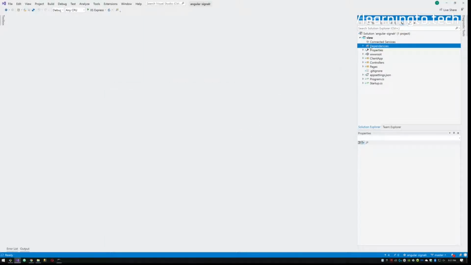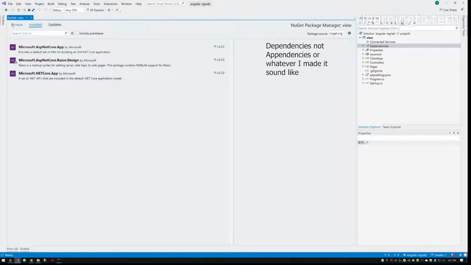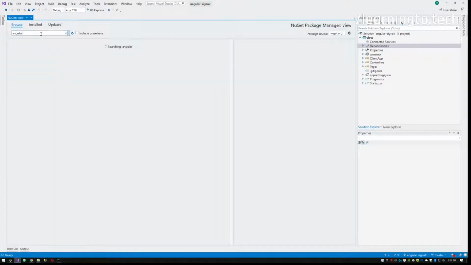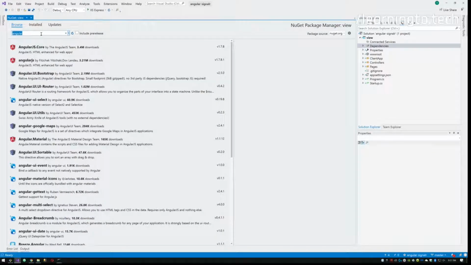So we're going to go to dependencies. We're going to go manage NuGet packages. By default, it's going to show what we've got installed. Pretty minimal with the new version of .NET Core. And we're going to type Angular. No. We're going to type SignalR.